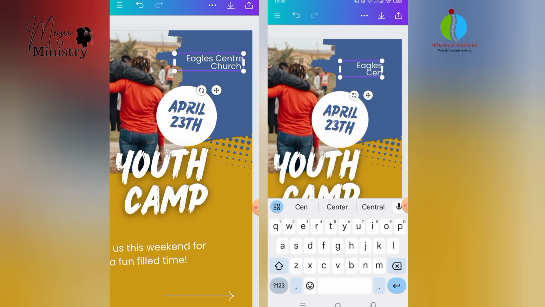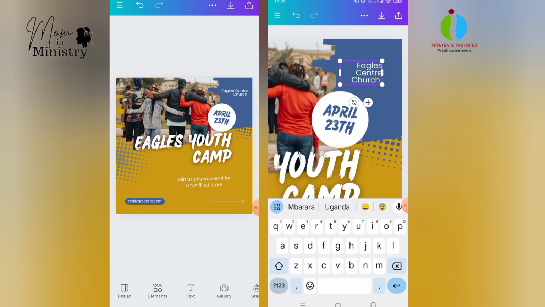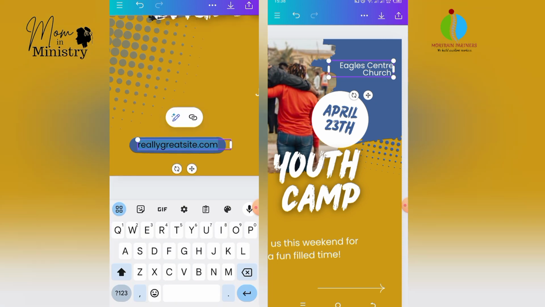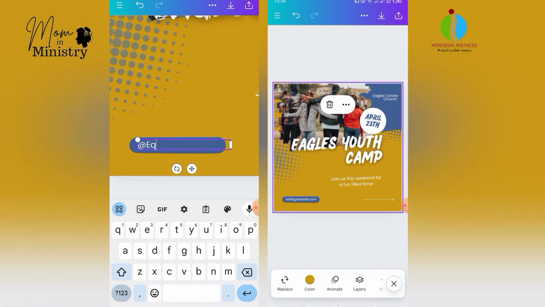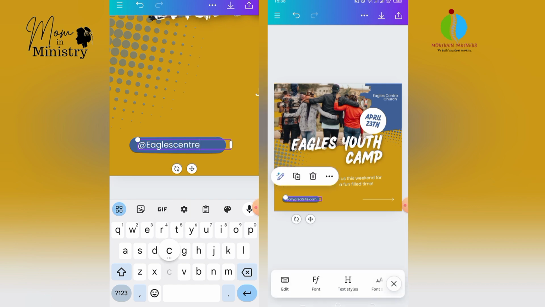All right. Then here I can put an address, so that in case someone wants to look out for Eagles Center Church, they can know where to find it.